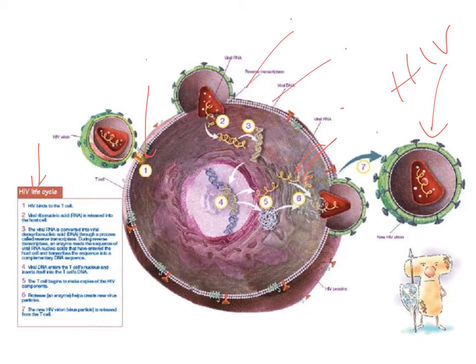The reason that it's important to understand that is because the medications that we give them are meds that are thought to stop this process. So we have meds that we can give them to try to stop it here. We have meds that are designed to stop it here. We have meds that are designed to stop it here.